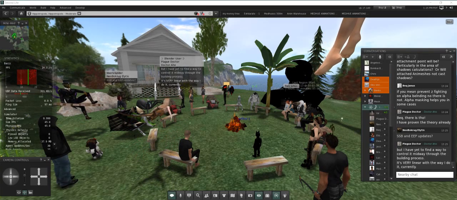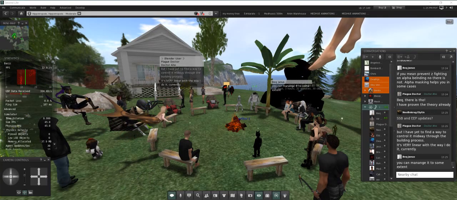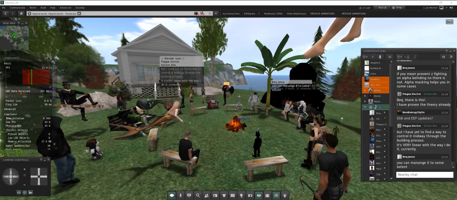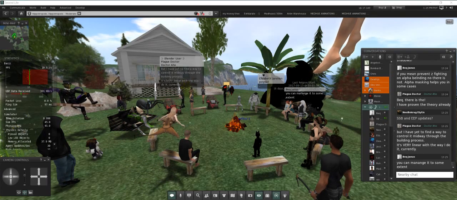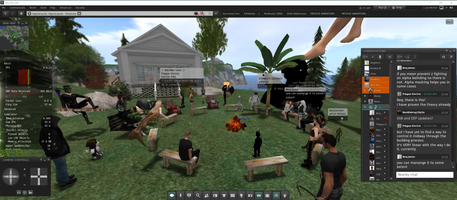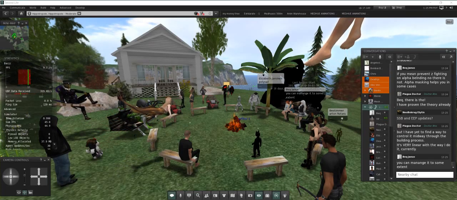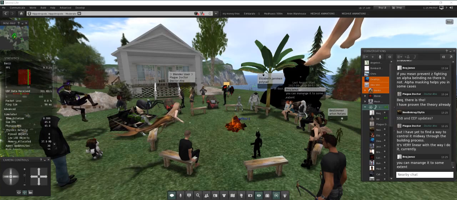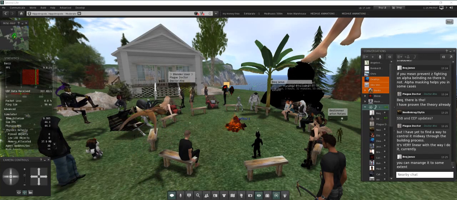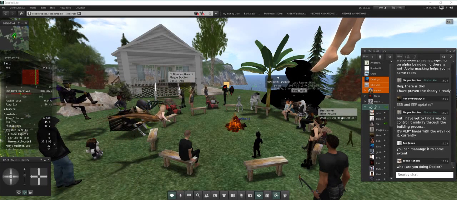Yeah, Polysale, I'm not expecting this to be a huge issue in terms of performance, but we don't really know the numbers until we've got more data. The reason I'm not super worried about it is because we're basically doing the same thing already in our code in some places. Anytime your avatar is sitting on something, that's effectively a skeleton that's getting updated every frame based on the matrix of something else.